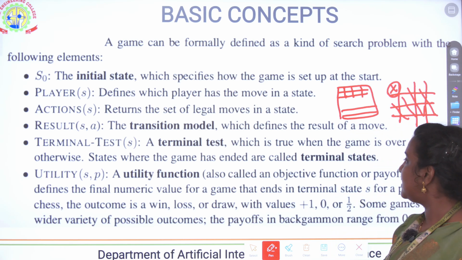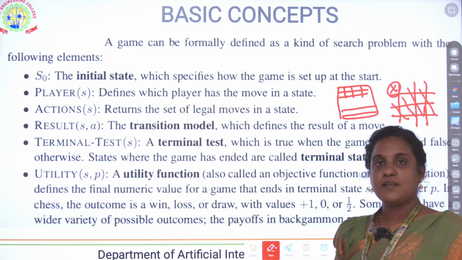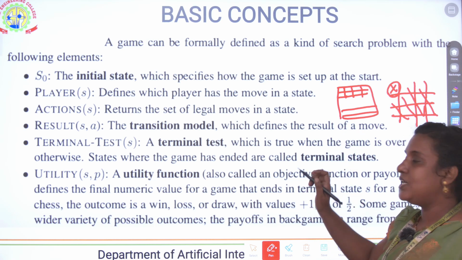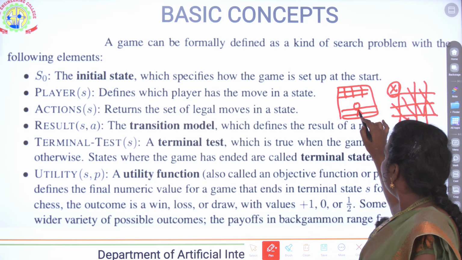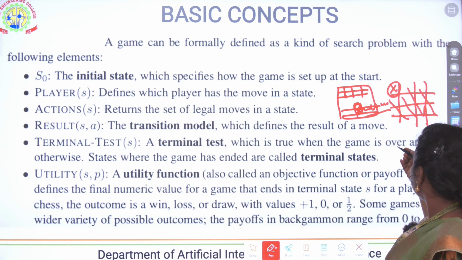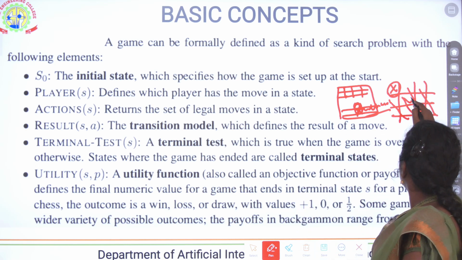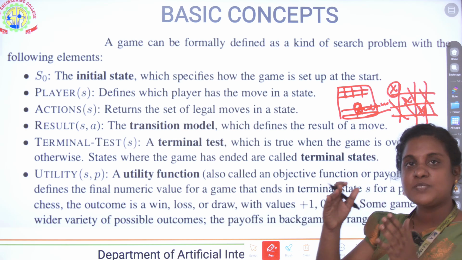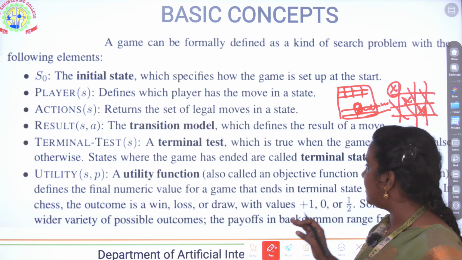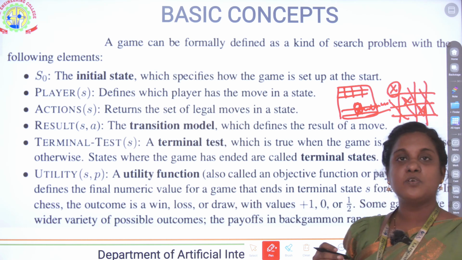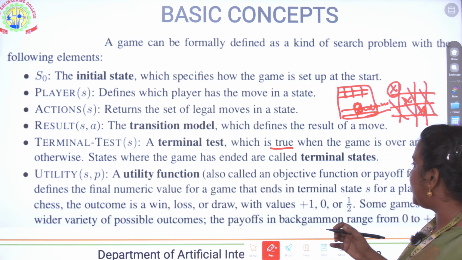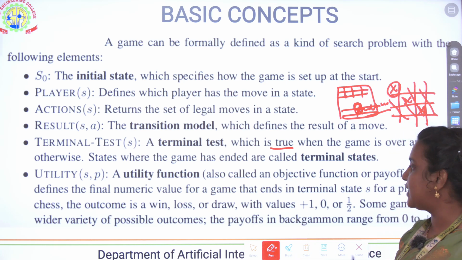Terminal state is when the game ends, that is, the player reaches the goal. If you take a chessboard, if the player puts a checkmate, the game comes to an end. If you take tic-tac-toe, if the player has put X in a diagonal, the game comes to an end. So the terminal state is true if the goal is reached, otherwise it is false, which means there are some more moves to finish the game.